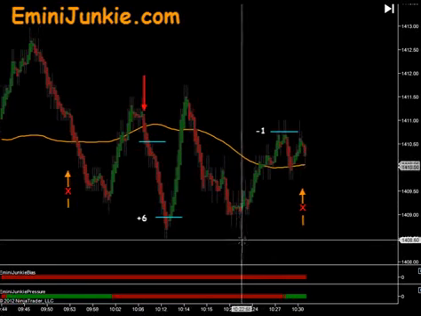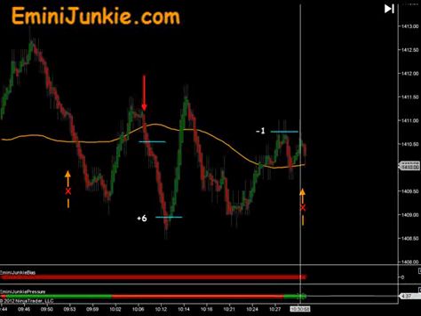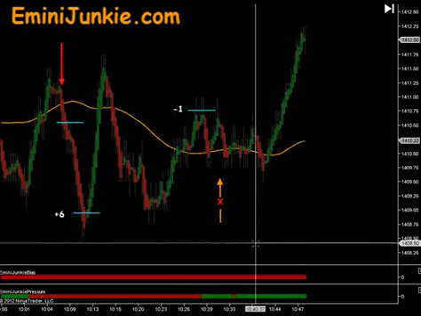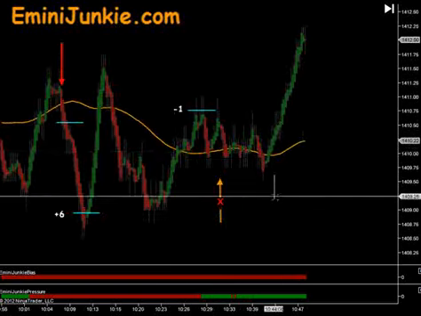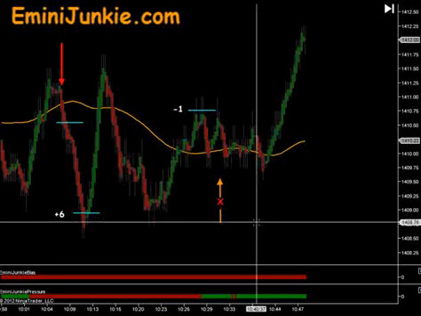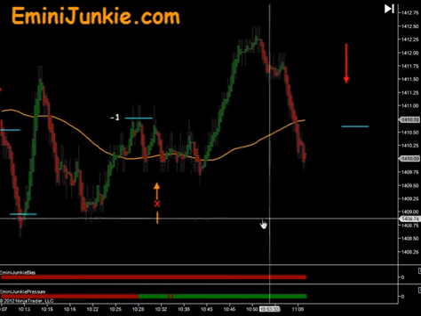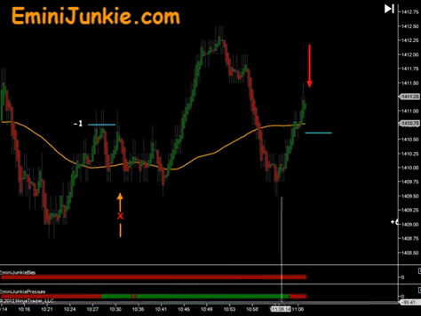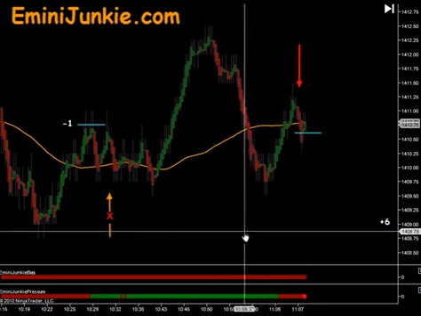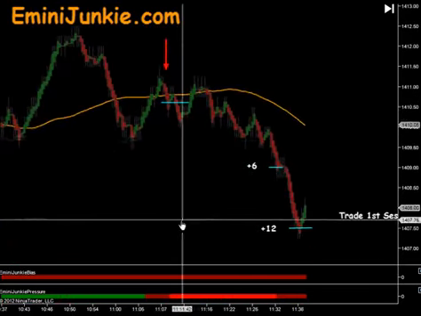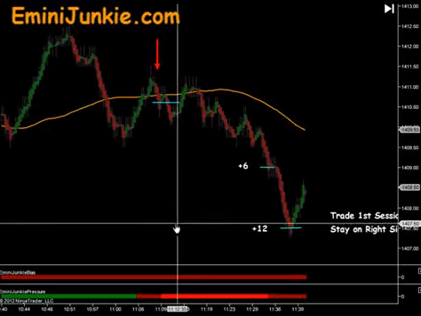There was a signal long. Again, because your bias was red and your pressure was green, you ignore the signal long. A little later in the day, that signal actually would have worked out to the upside, but when you use these filters, you're going to miss some trades that work, and you're going to stay out of some trades that don't. It works back and forth, but it's overall putting the odds in your favor. Then later on in the morning, there was one more signal to the downside. You can see the pressure and the bias indicator are both red. There's your Fibonacci entry, there's your 6 tick target to the downside, 12 tick target to the downside, and there's how you use your filter.